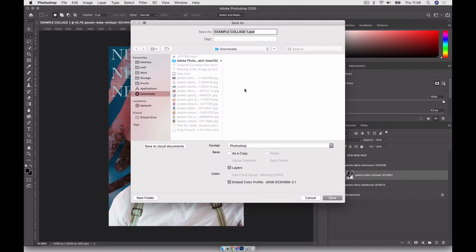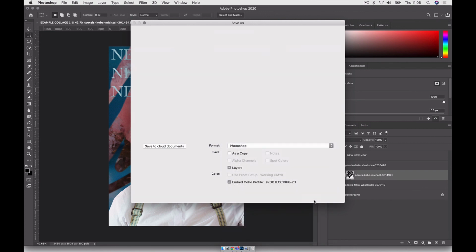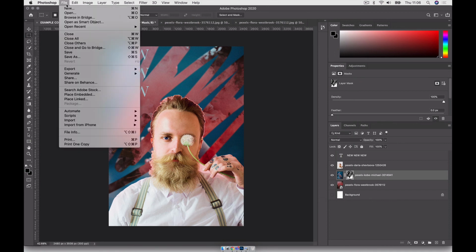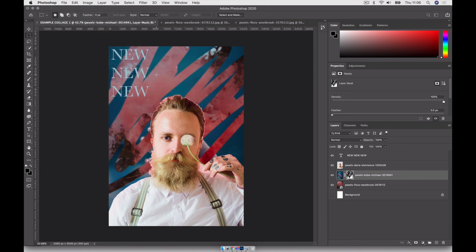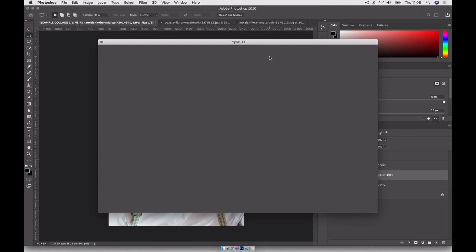We should save the PSD, but for the submission what we need is a PNG, and we can quick export it as a PNG, or we can export as and then select PNG.